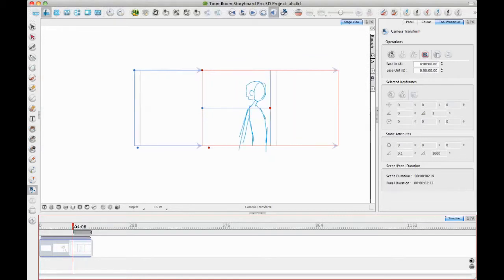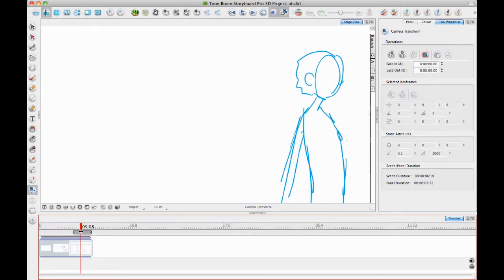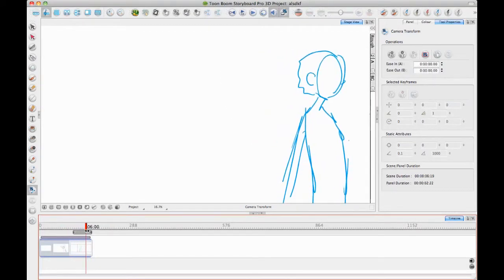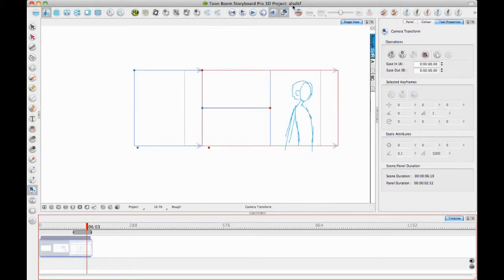And this is a case where it's useful to see the camera preview. So now I can turn on my camera preview and I can just see, okay, he's moving in and then we're moving out together. So it's tracking with it. And that would show a little bit better if I have a background. So let's just go ahead and put a background in this frame.